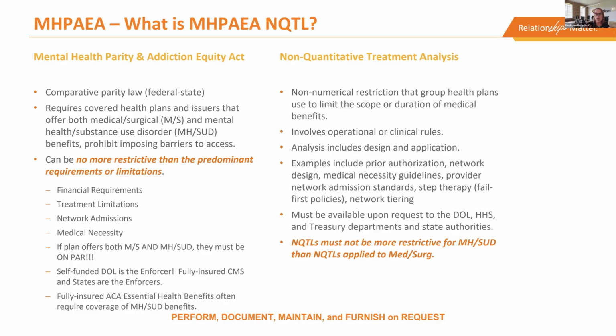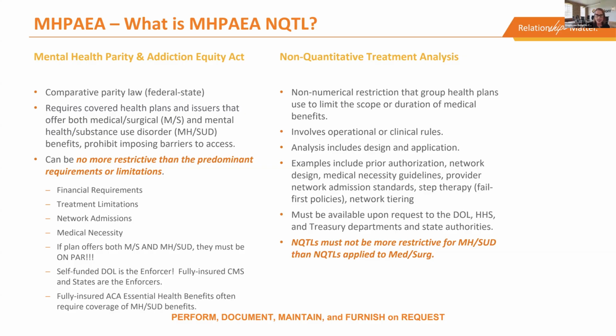And oftentimes it involves operational or clinical rules, which are not necessarily transparent to you, for example, in a fully insured program, and may not be in a self-funded program as well. And we'll talk about that. So the analysis includes not only the design and whether the design itself makes sense, but does the application of that design end up with outcomes that are on par. That's what the report is also doing, analyzing to make sure that the application is as intended. So I've got a list of examples here. I will be presenting them, and we'll give you a couple more examples in a future slide.